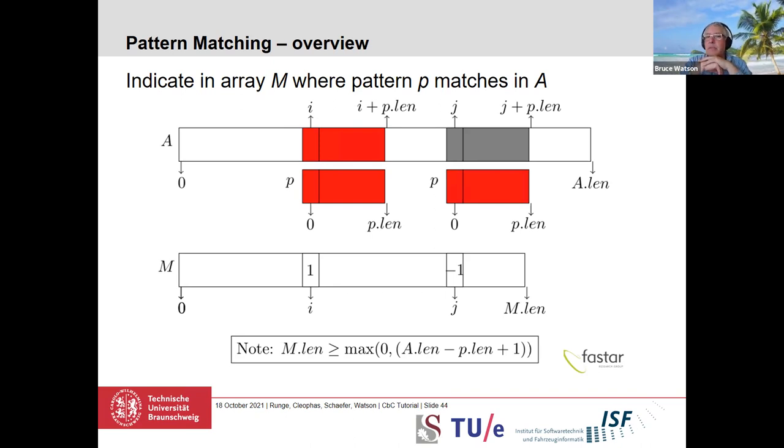In our particular version, we're going to use another array M. That array M is simply used to capture all of the matches. So M stands for matches, and we'll flag a match at position i with a 1 as an entry within the M array at position i as well. For a mismatch, we'll flag it as -1. Of course, we could have made this a bit vector, so it could have been ones and zeros. One and -1 was chosen specifically to give us three values. So 1 would be a matched value, -1 would be there is no match, and 0 would of course be that there is nothing yet known about that particular position.